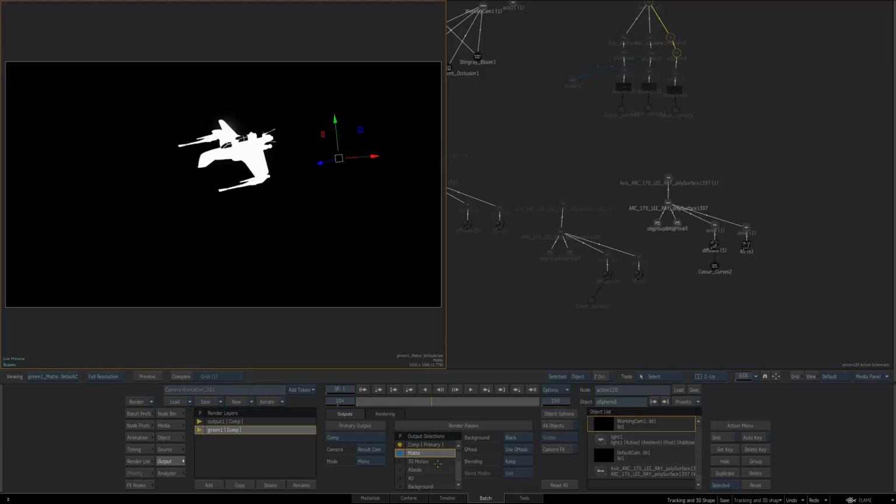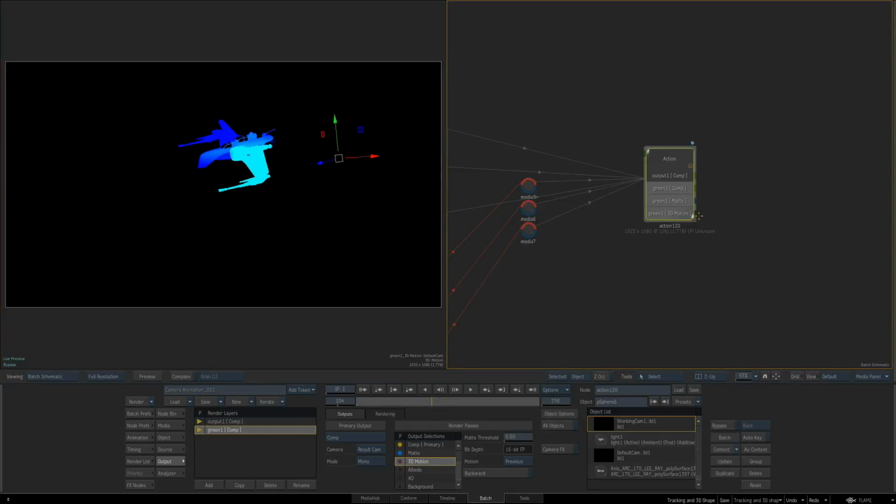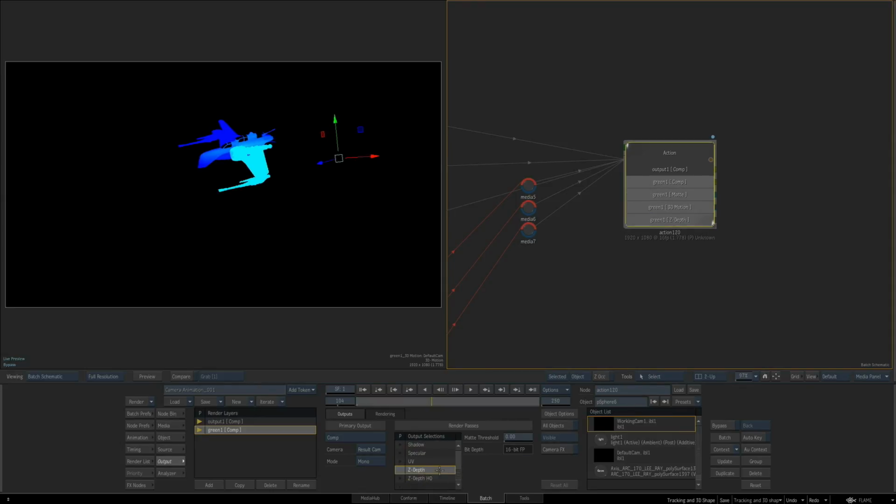Now, when we start selecting these, we can either just view what the pass is, or if we tap on the little button, we look at our outputs here, it will start actually adding these to the outputs for that particular render layer. So on some 3D motion, I'd like to have some Z depth for where it is, so we're going to add that as well, and maybe something like the ambient occlusion as well. So we can go and find ambient occlusion, and we can turn that on. And now what we're going to have within this is going to be those passes.